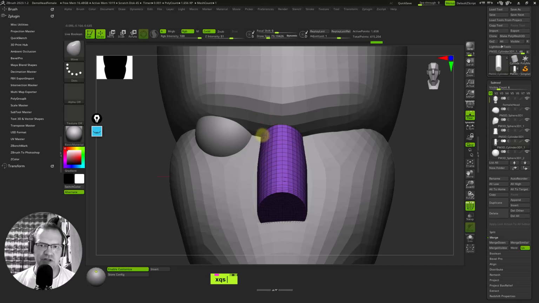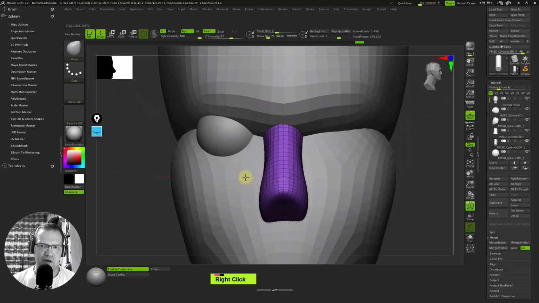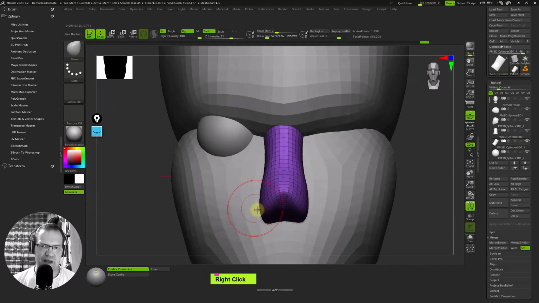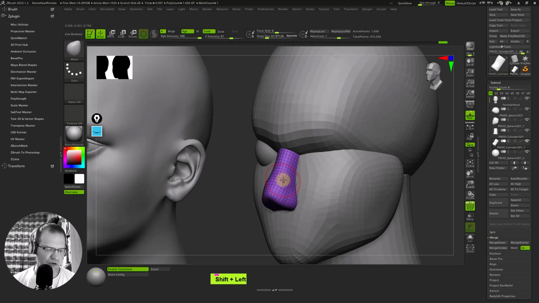We can push this in slightly, maybe smooth here, going in this direction and just moving this down. I'm not going crazy, I'm just simply navigating through this and creating the volumes we're looking for.